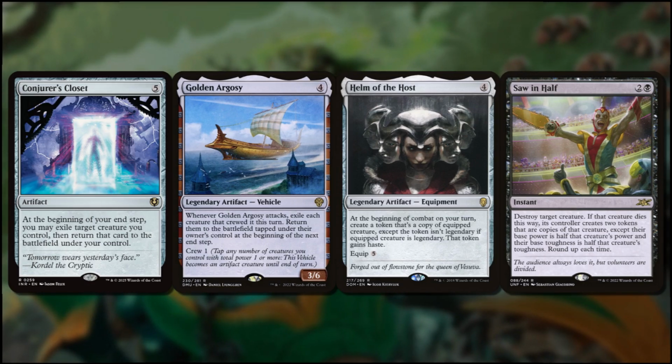Then we've got the big golden boat here. Every time a creature that crewed it attacks, the creature goes on a little trip, and it comes back at the end step, doing another enter-the-battlefield trigger. It is a big fat 3/6, so hopefully it doesn't die in combat with the high toughness.